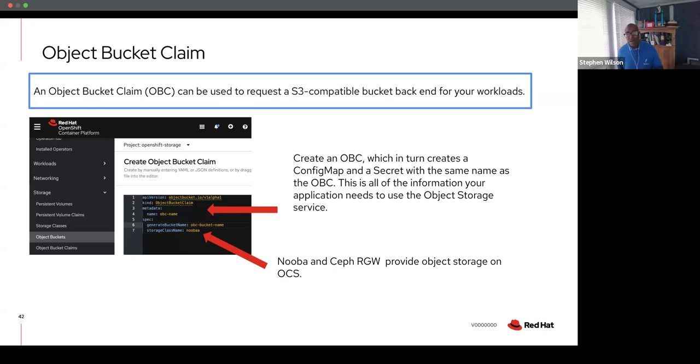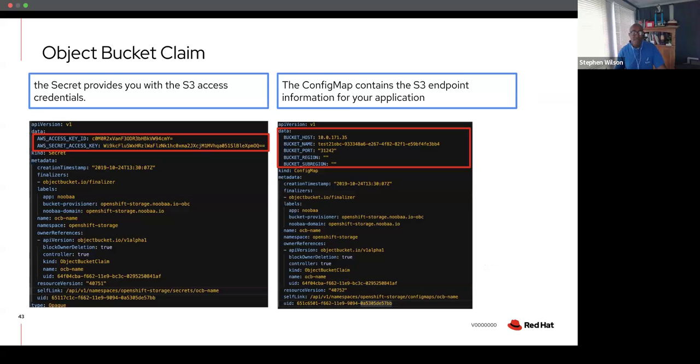But don't play the game of, well, since everything is thin provisioned, I can over provision my storage. If your storage is on there with other workloads, let that storage be, instead of playing the shuffling game because everything is thin provisioned. That can cause you some issues also. All right, next slide. And I've given you some examples of how to deploy some object bucket claims and what that looks like.